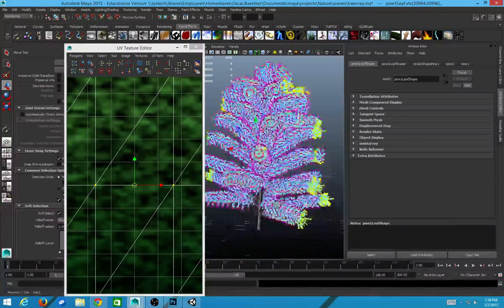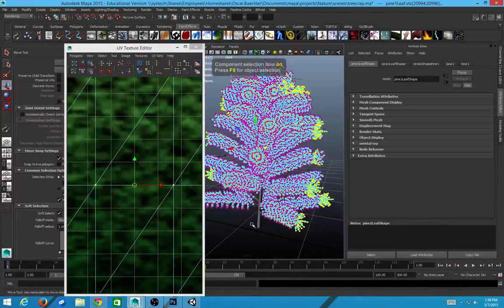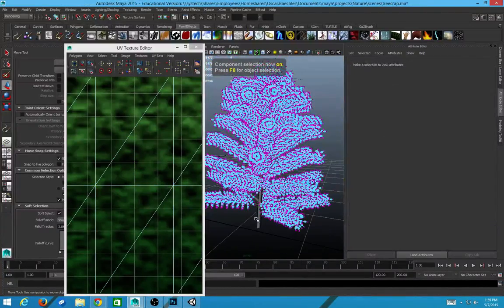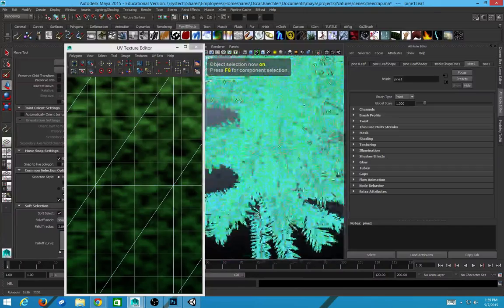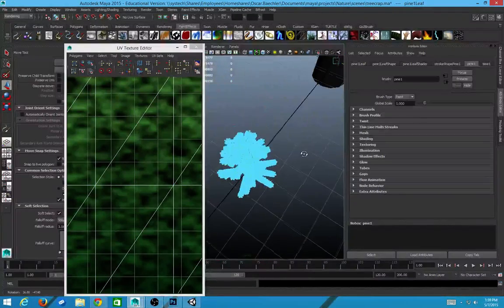Oh, pardon me. I was trying to move all these at once. So I was trying to maybe bend these so that it's more of a U shape. But whatever, we'll just go with the render for now.